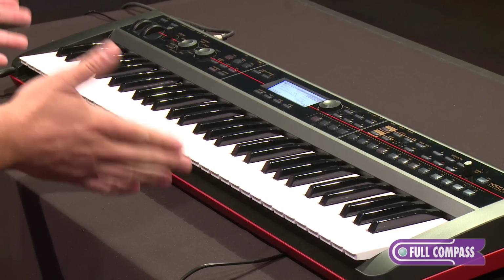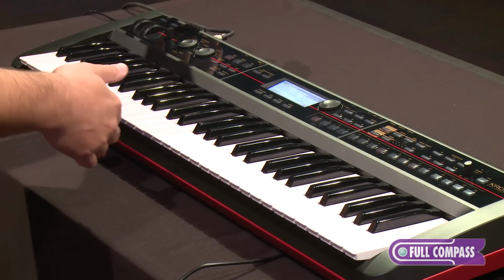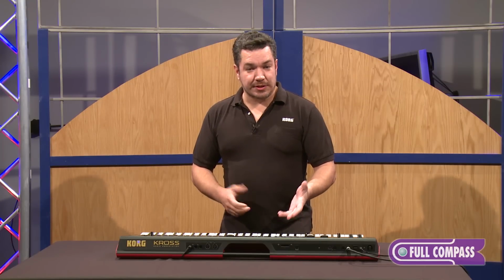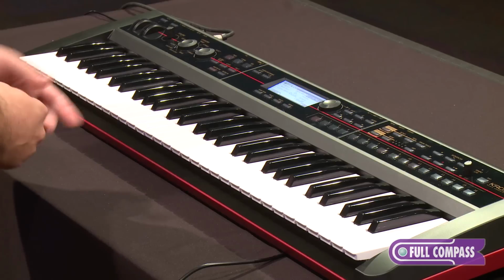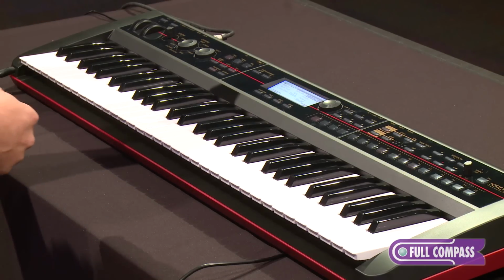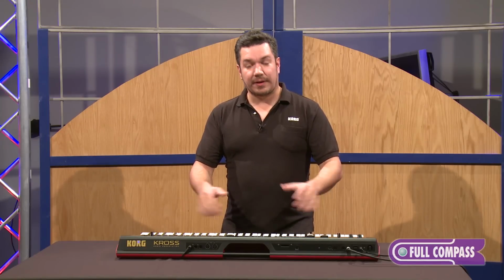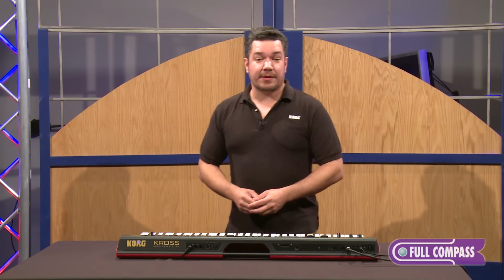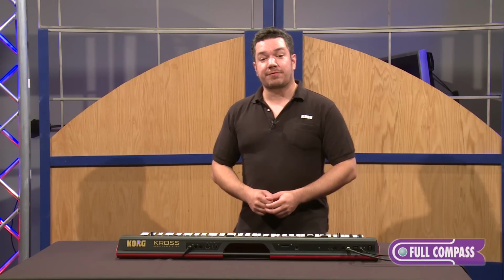Both the 61 and the 88 key come with an AC adapter, but they can also be powered with 6 AA batteries. This means you could take the 61 key version to the park and create music with headphones. With the 88 key version, the 6 AA batteries will prevent the keyboard from shutting down, even if everything else on stage goes dark.